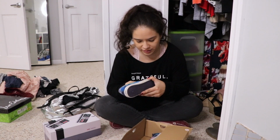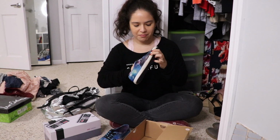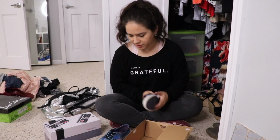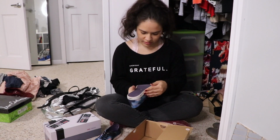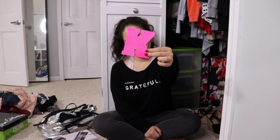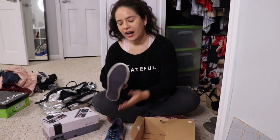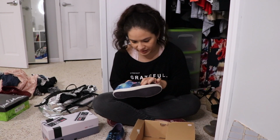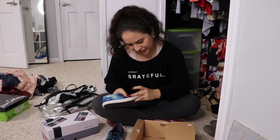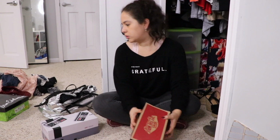Ugh, my favorite ones. But they tore. You can see. Finger. But this one's still good. Got a little note. I'll just take a picture and then I'll have to get rid of them just because I don't think there's a way to fix this. Can you just sew it? It's like the whole... Just sew the fabric into the rubber. That's how that works. These are gonna have to go.